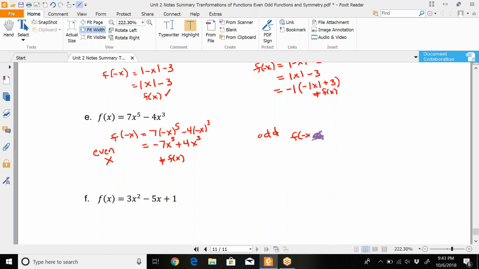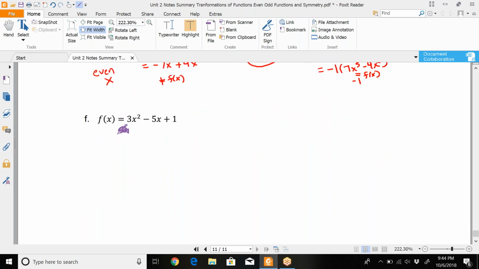For the odd test, you do the same thing. So essentially, you can just write this, which is what we got when we plug in all those negatives, and you take it one step further to test for odd. You pull out a -1. And that changes the inside back to the original. So the part inside here, so this is a -1 times f of x, essentially. So that means it passes the odd test.